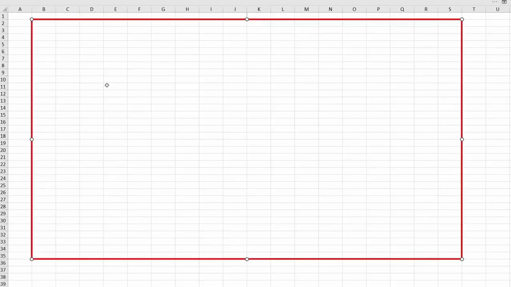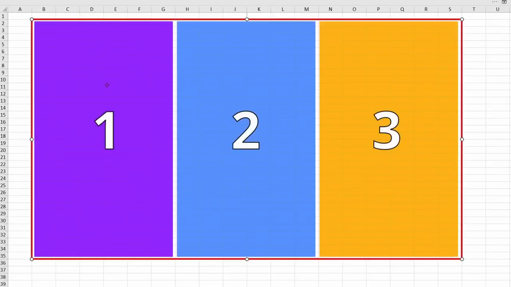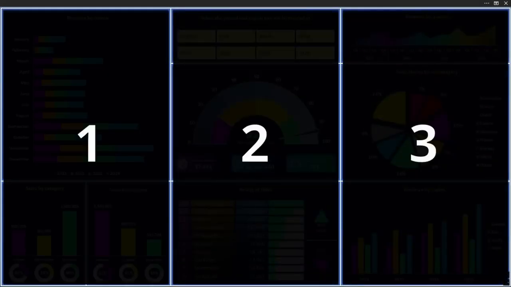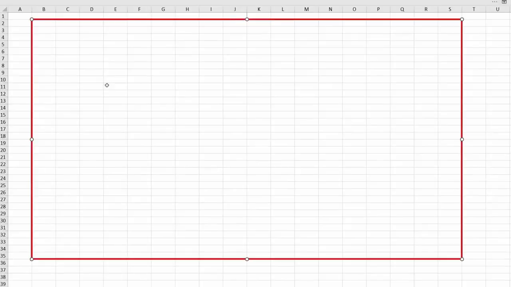Now, I want to divide the base into 3 blocks. Take a look at the sample. To do this, I will go to the shape size settings.